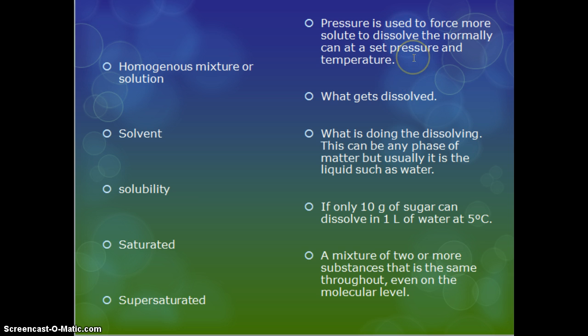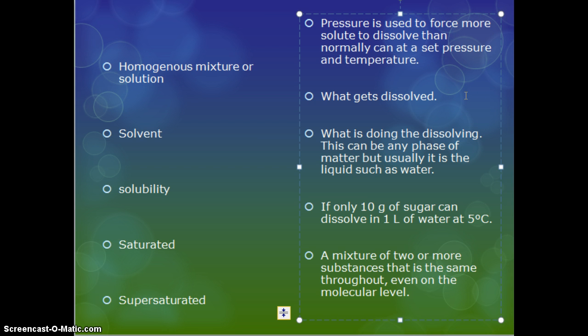So pressure is used to force more solute to dissolve than normally can at a set pressure and temperature. So go ahead, hit pause, get your answer for that one. The next one, what gets dissolved? The next one, what is doing the actual dissolving? This can be any phase of matter, but usually it is the liquid such as water.